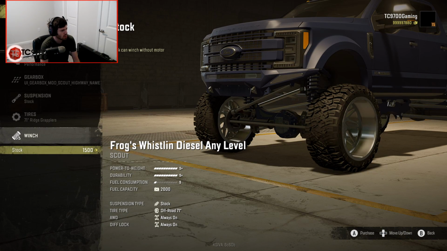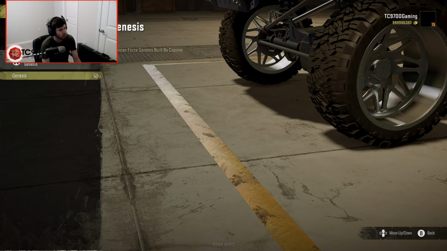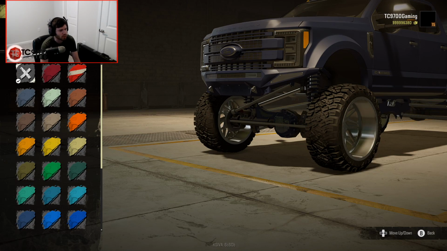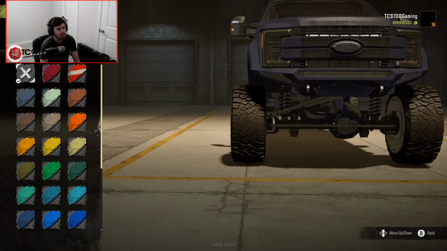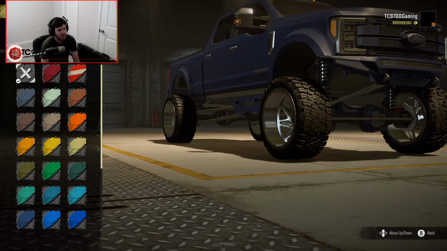So let's see, stock winch without motor. I guess that's maybe without it having to take power off the engine. Maybe that's an electric winch. I'm not sure. You only have one wheel that you could select with that, and that's those forces, which, again, is understandable. Now, this is the interesting part that you couldn't do in MudRunner, and that's painting.